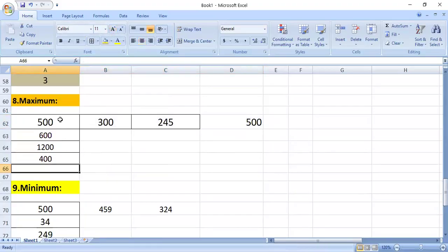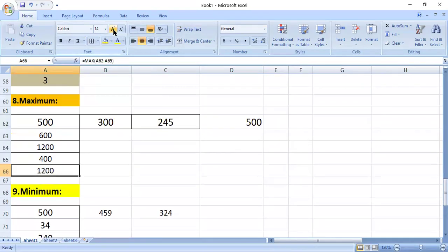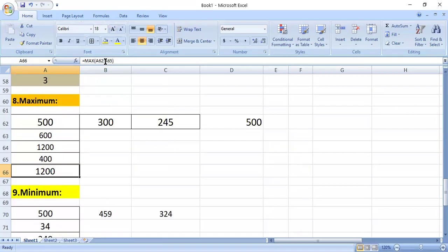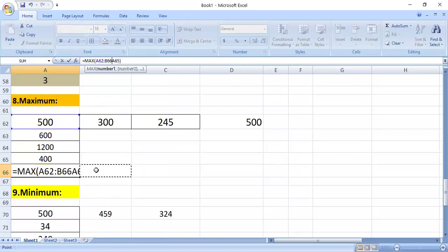To calculate the maximum vertically, you can use the same method. The formula for this is equal max A62 colon A65, the same as the summation and average we did last time. Press enter and we get the maximum. When you're using a lot of numbers, you can use the colon sign and calculate it easily.